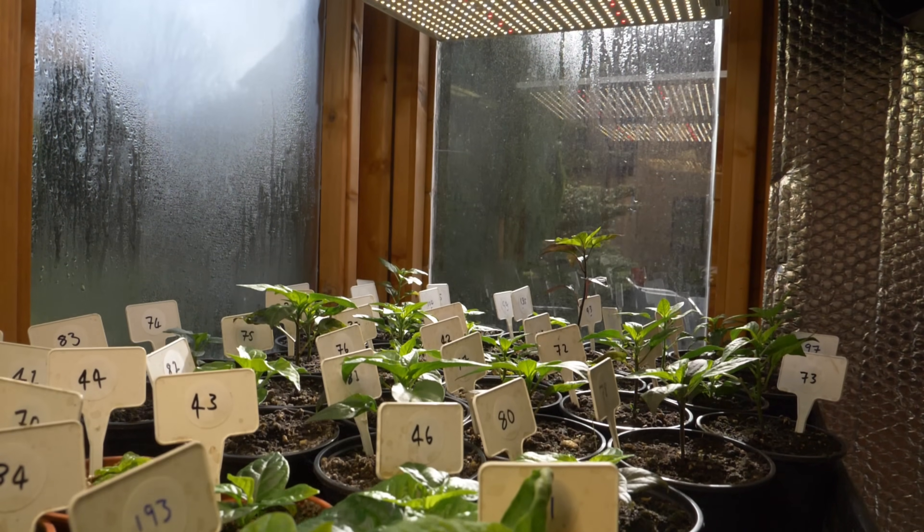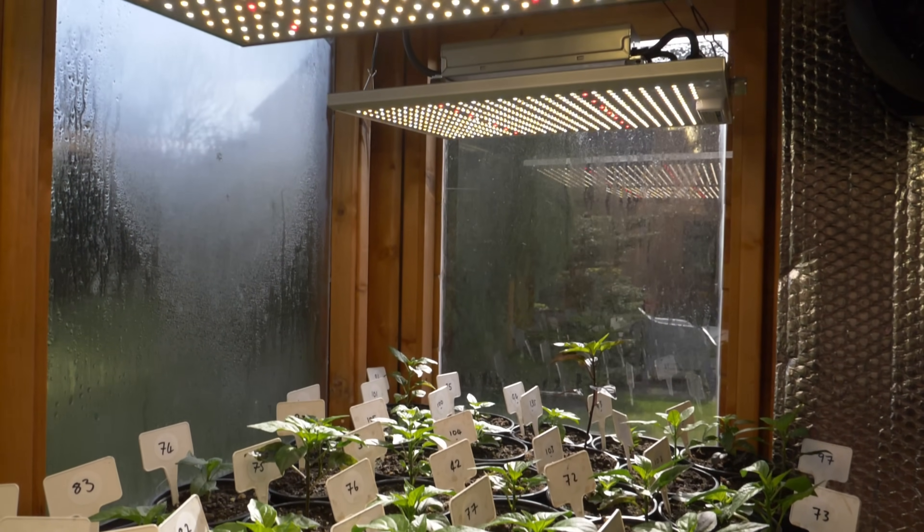Next up let's talk about light measurement. Lumens are a measure of the intensity of light — one lumen is equal to one candle. However, lumens are a measure of human sensitivity to light, not plant sensitivity to light. There's a saying that lumens are for humans, because lumens are far more sensitive to measuring green and yellow on the light spectrum, which is the part that our eyes are most sensitive to. Lux is a measurement of how many lumens are falling on a surface area of one meter squared. So if you have 5000 lux, that means you have 5000 lumens hitting a square meter of surface. Lux does have some value for grow lights — it'll help measure the intensity and let you gauge where the light should be in relation to the canopy of your plants. However, if you take a red, a blue, and a green light that all have the same light intensity and you measure the lux rating, the green light is going to have a far higher lux reading than the red or the blue, so just keep that in mind.